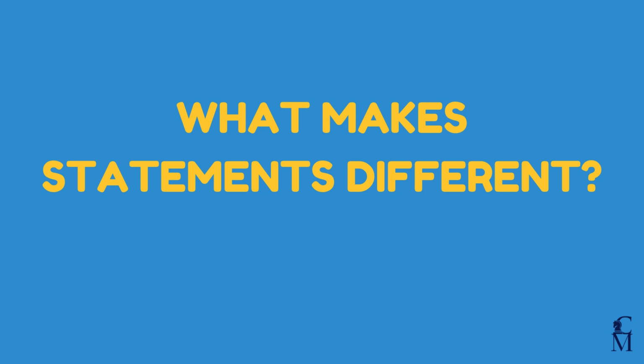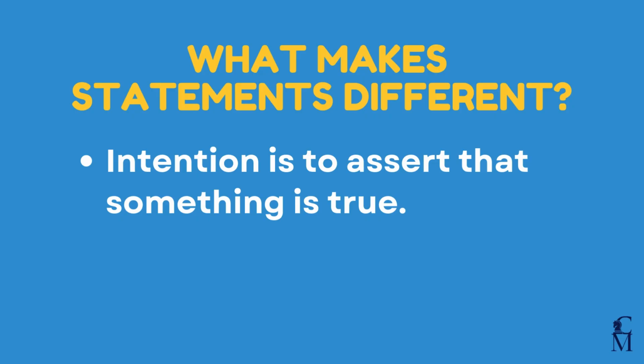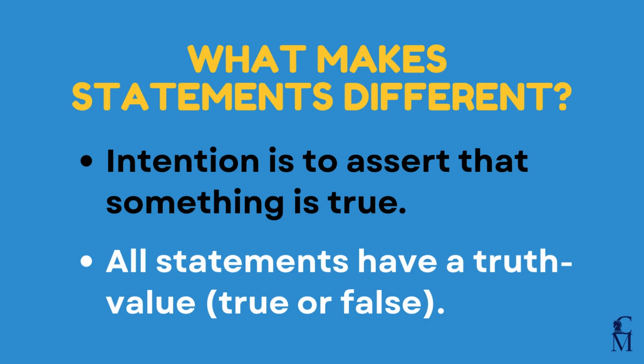So, what essentially differentiates statements from other kinds of sentences is that the intention behind the use of a statement is to assert that something is true, and because of this, all statements have a truth value. It can be true or false, even though we might not know what its truth value actually is.